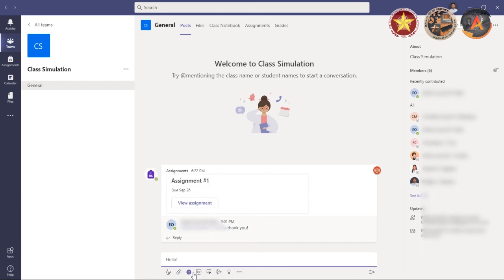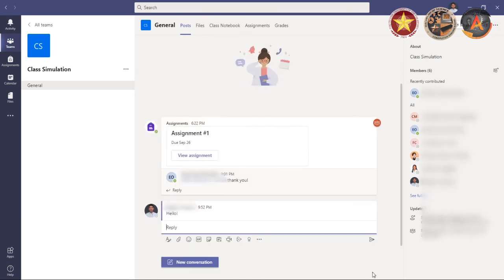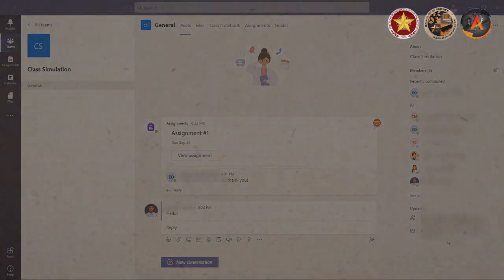Direct messaging or calling one person. To direct message or call someone, you can type their name in the search bar or click on the new chat icon. Once you have typed their name and selected them, you will be able to send them messages using the message field at the bottom of the screen. You can also call them using audio or video by clicking on the icons at the top right-hand corner of the screen.